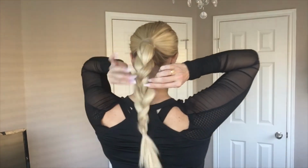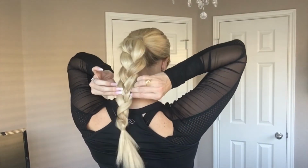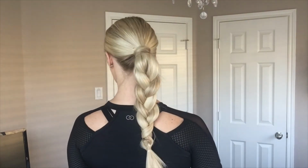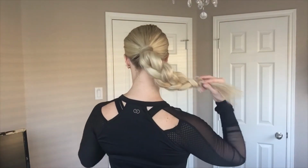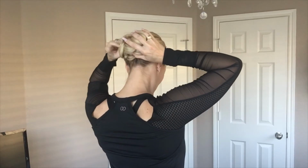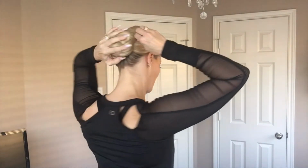Now, you can pull your braid out some. And you can wear it like that, or we can make it into a nice fun low bun. So let's do that. Just tuck the very end under, and then take your bobby pins and secure around the edge.